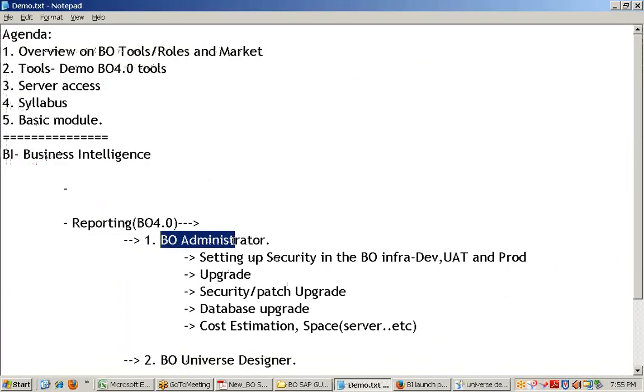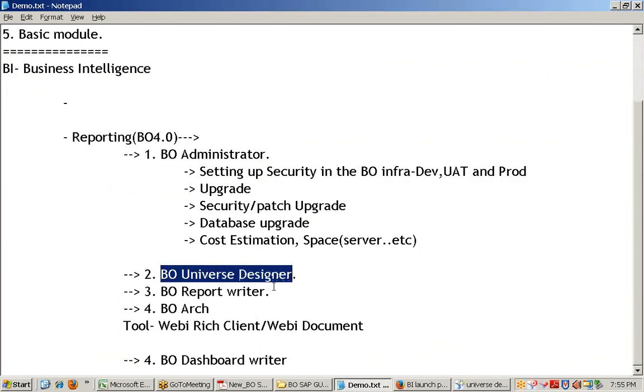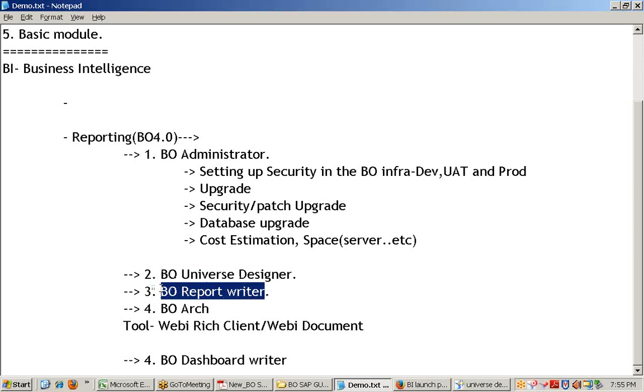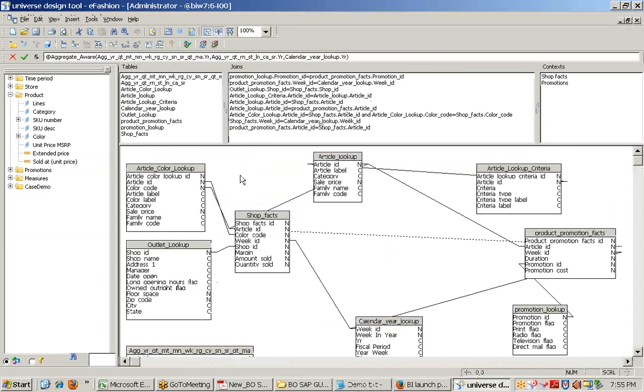You need to have security knowledge. Whatever role you go into in the company, whether as a plain universe designer or working offshore as a report writer, you have to have admin knowledge. Right now, it's mandatory. The client will not ask, but if you do not have admin knowledge and you're working at the client side, sooner or later you will get into a trap, because it's a lot of responsibility. At the end, reporting is nothing but data, and security is nothing but protecting data.